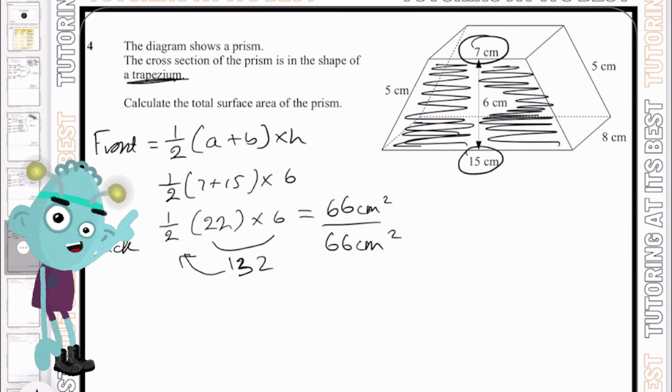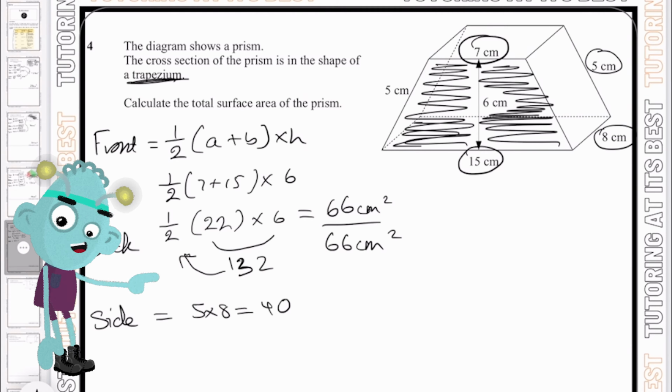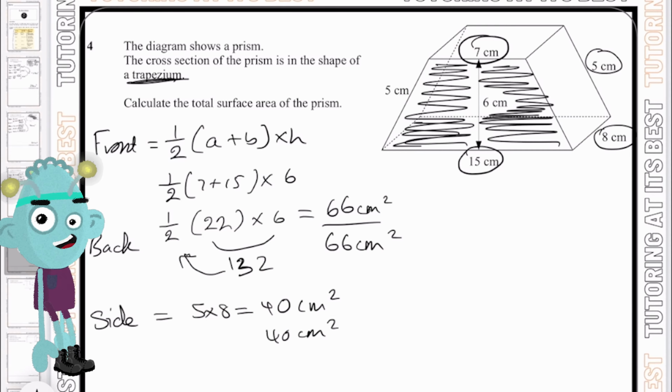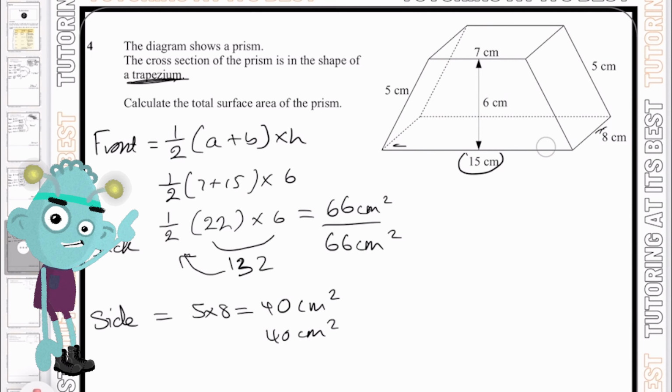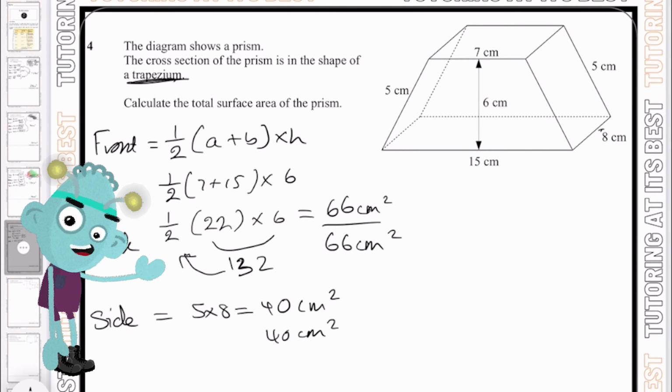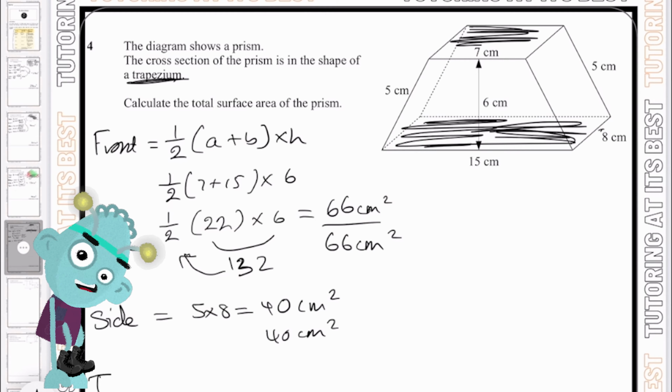So now that is done, let's go for our sides. Remember now, there are 2 sides, and we have our top and our bottom. So if we go for the side, what are we going to do? We know again it's 5 multiplied by 8, and we know that gives us 40, but there's another side, so I'll put in another 40 centimeters. However, our top and our bottom, they differentiate. So if I simply rub this out here, you can see that our top is much smaller than our bottom, which is here. So let's go for our top.